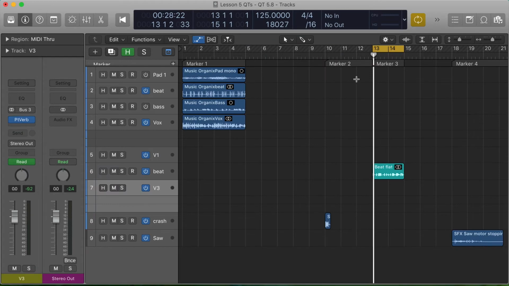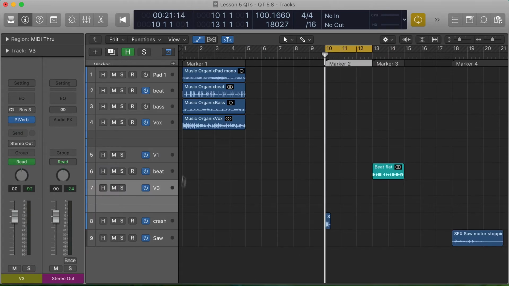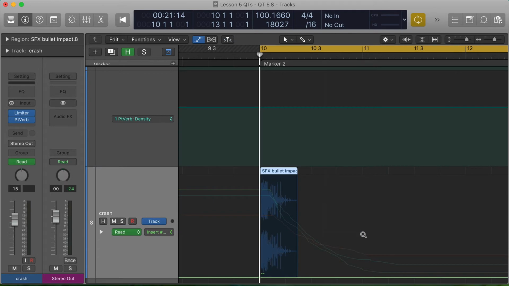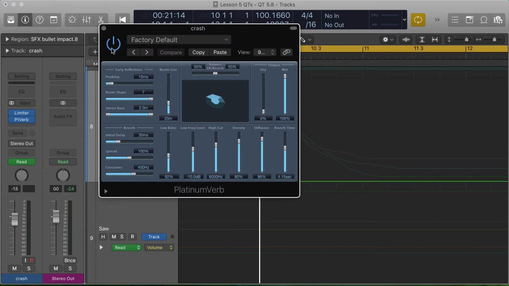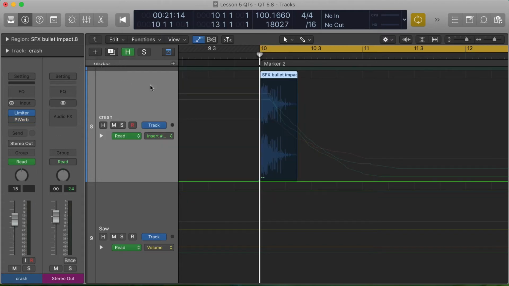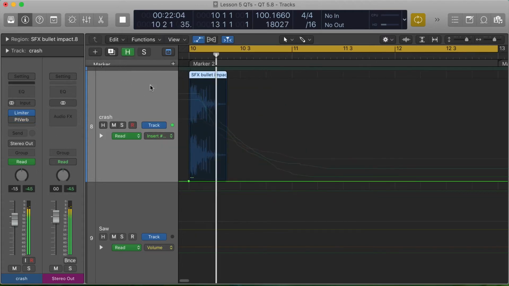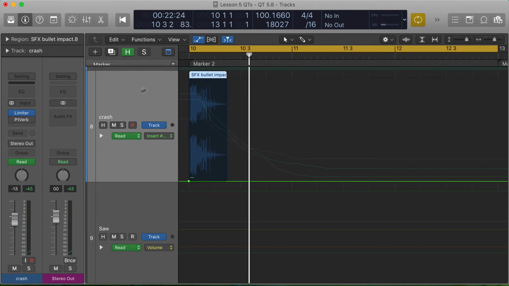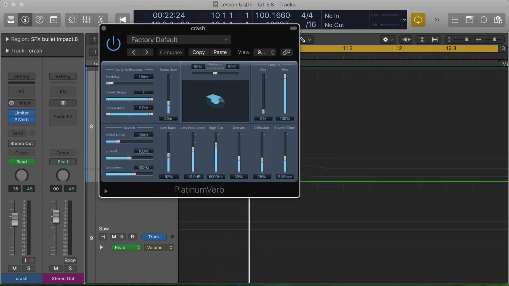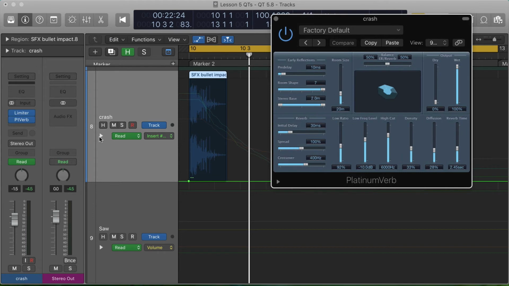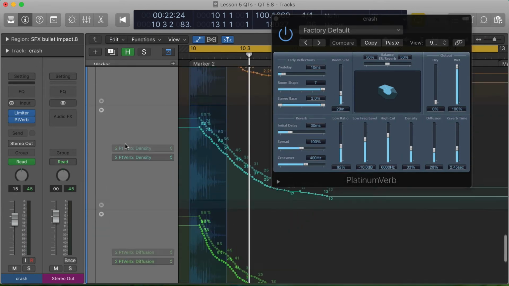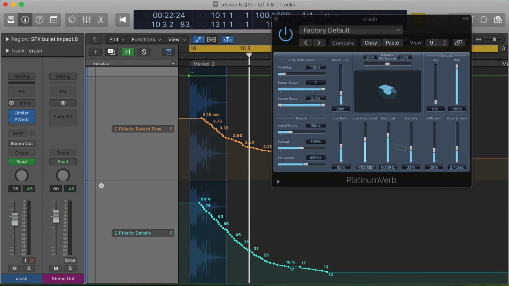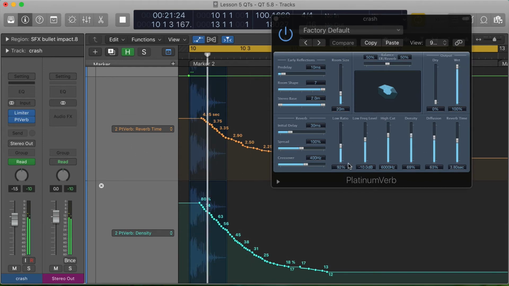Here's another example. We'll do some sound design examples here. Here's a crash. And again, just a couple of parameters automated. This time the reverb is on the track itself. And this is with no reverb. Just a typical impact sound here. But now we have automation of a couple of parameters here. So reverb time, density, and diffusion. And again, you'll see graphically, you'll see the parameters change.